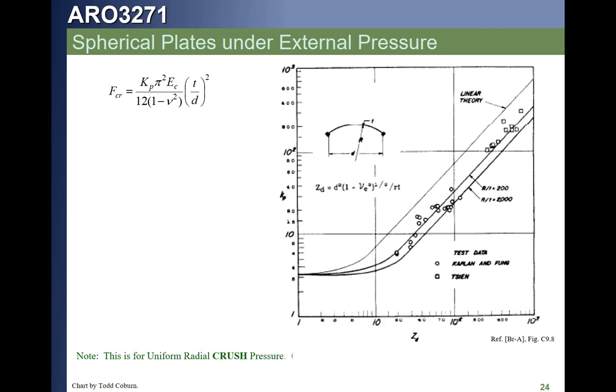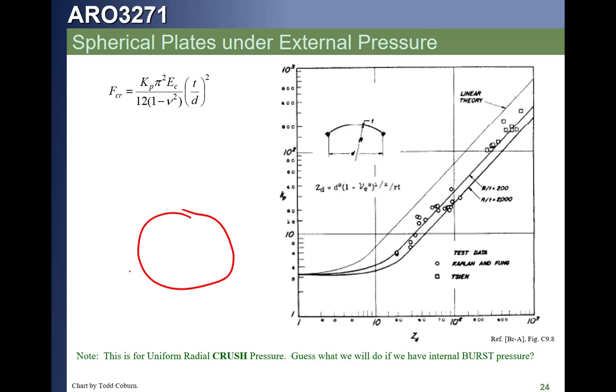If we have external pressure on a cylinder, then we will go back to our cylindrical buckling slides and use that approach to calculate our allowable and stress ratio and margin of safety. If we have a sphere loaded under external pressure, for example, a sphere, which would be like the tanks that propel the second stage engine and those kind of things, then we will use this equation here.